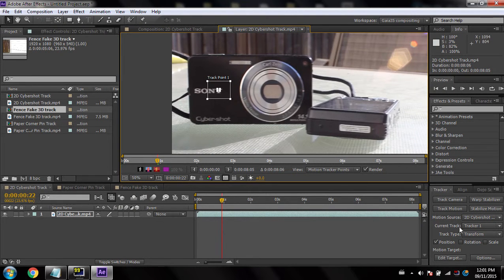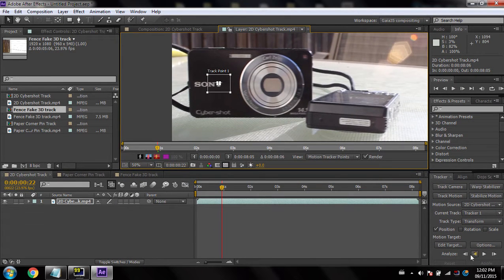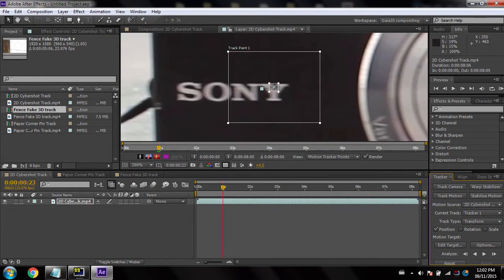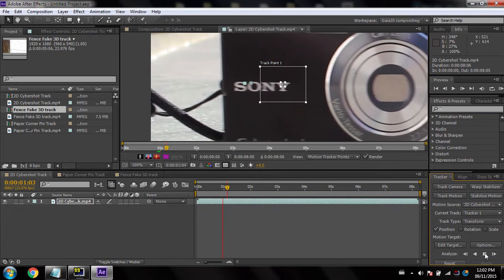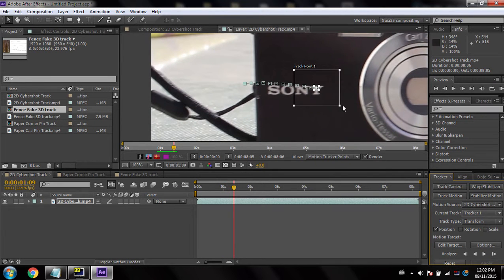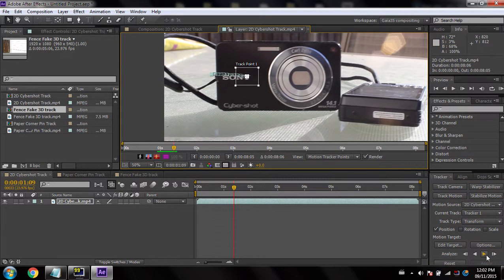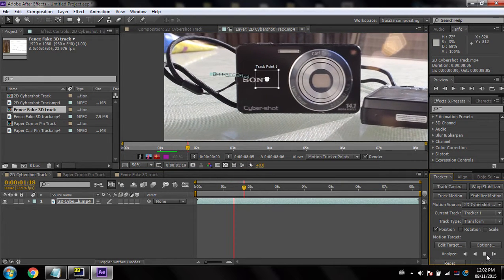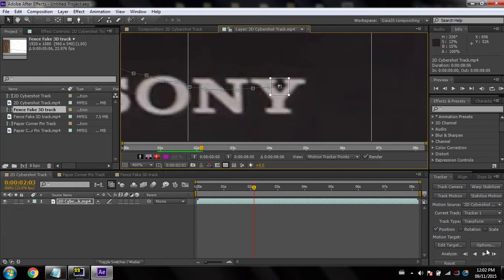So what you want to do at this point, you want to go down here and you want to press Analyze Forwards. You could do Analyze one frame forward and you'll see it created a keyframe. Yeah, actually that looks pretty solid. So let's go right ahead and click Analyze Forwards. Now you can press the spacebar to pause it and see how it's doing. Looks like it's doing alright. Looking pretty solid. Yep.